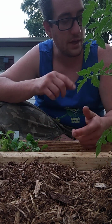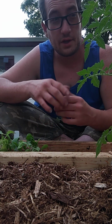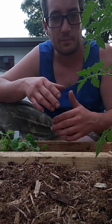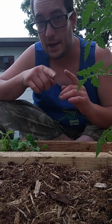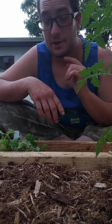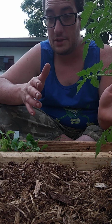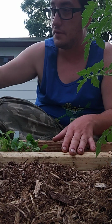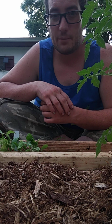And recently, I just added JP's Secret fertilizer to everybody, to see if it changed anything. And I'm starting to actually see certain growth on the tomatoes that weren't doing it. It could have been the right time. It could have been the fertilizer. What's great about having this 24 footer is that I could split it into two different styles, which also makes it fun for experimenting. One side could be for basically the eggshell powder and no fertilizer, and the other side could be JP's, and see what happens. I like to experiment when it comes time.